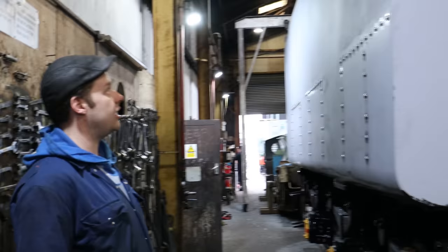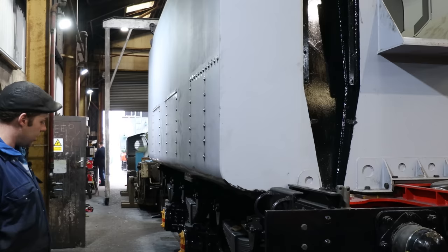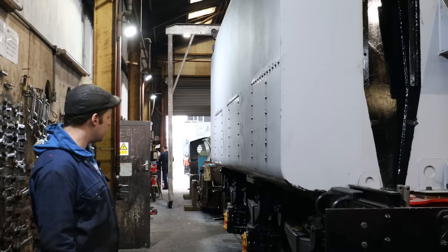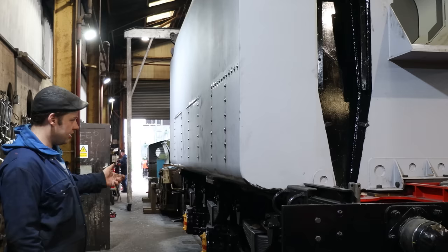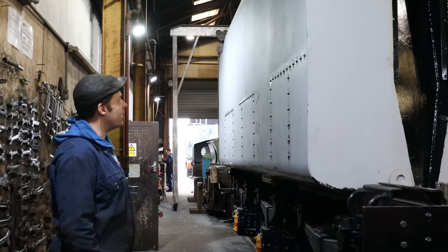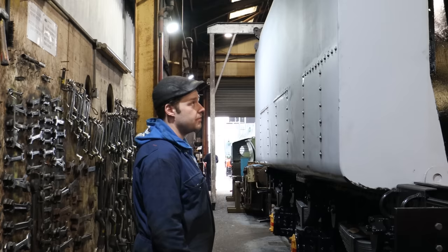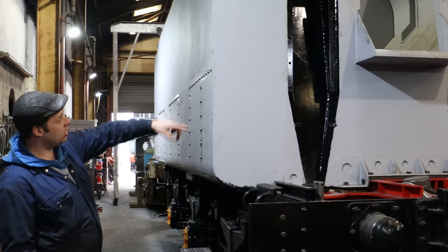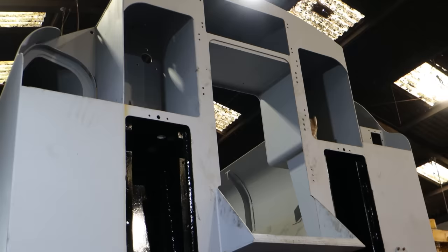Next up we've got the 75's tender. It's obviously a hell of an achievement for everyone involved — the chassis is pretty much all brand new, the exception being the axle boxes. The chassis is 95% complete, just needing a couple of jobs to finish off the brake gear and such like. The tank has now been fitted — a fully fabricated tank which they wouldn't have had originally — so we're putting dummy rivets on to make it look the part, because they never had perfectly flat-sided tanks. It's all now in the process of being bolted down, with quite a lot of finishing-off jobs still to do, like making all the doors for the coal space and lockers, and the handbrake to manufacture and fit.